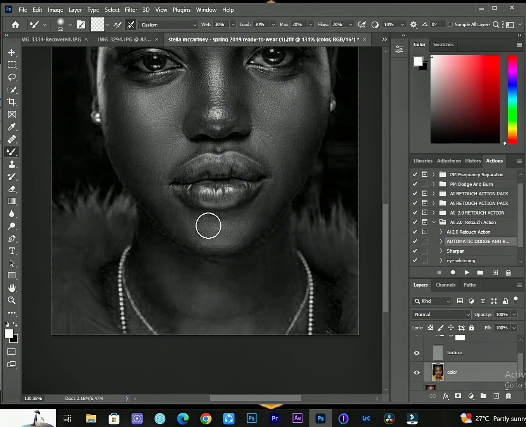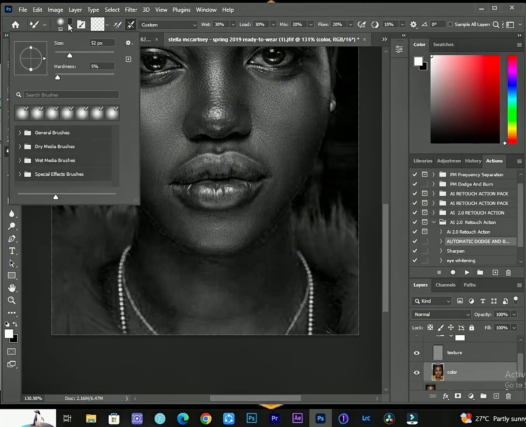If you want to reduce your brush or increase your brush, you can just come to this side here, check on the sides, and reduce it or increase it.